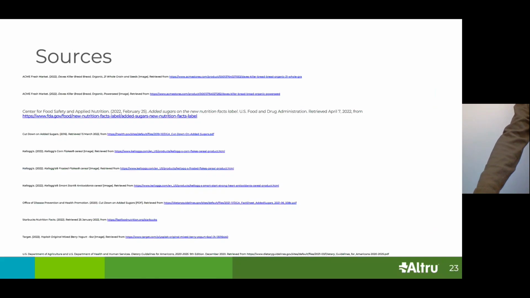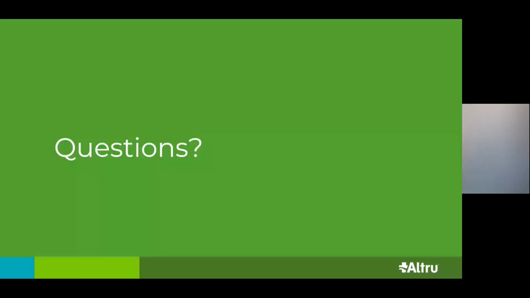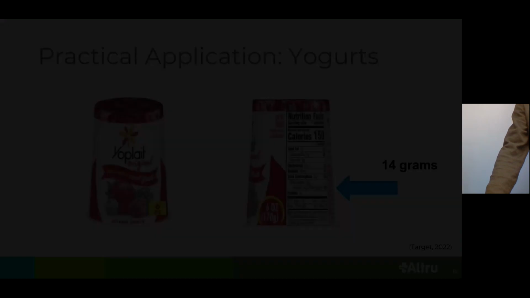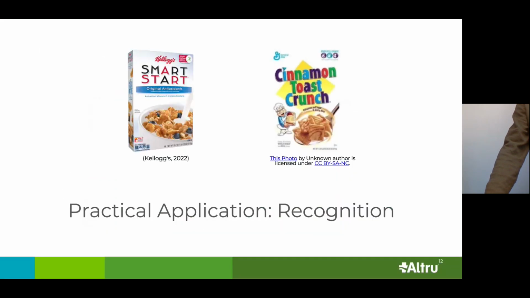So then these are my sources. And are there any questions? I know that was really eye-opening when you showed the cereal, right? So in the beginning, when you showed the cereal that just looks to be healthier, right? And like you said, you can be fooled by that, like Smart Start, right? Versus the Cinnamon Toast Crunch. Most people, just by looking at that, would say, oh yeah, Cinnamon Toast Crunch for sure has more. But like you said, when you actually look at the label, the Smart Start has more, which is surprising.